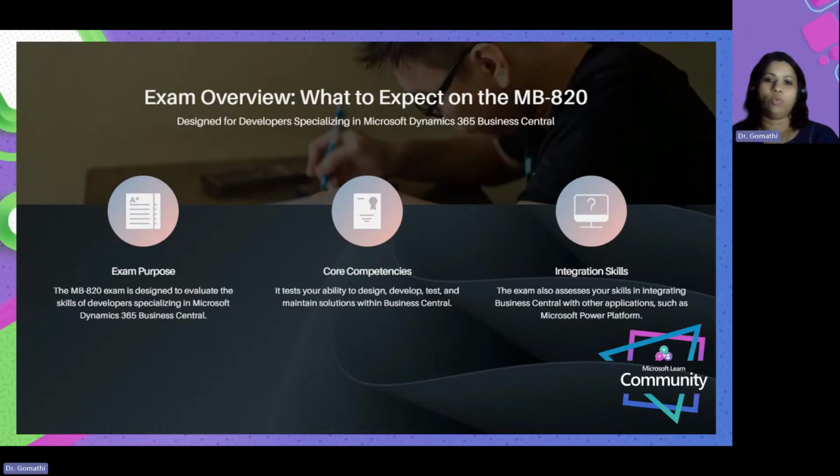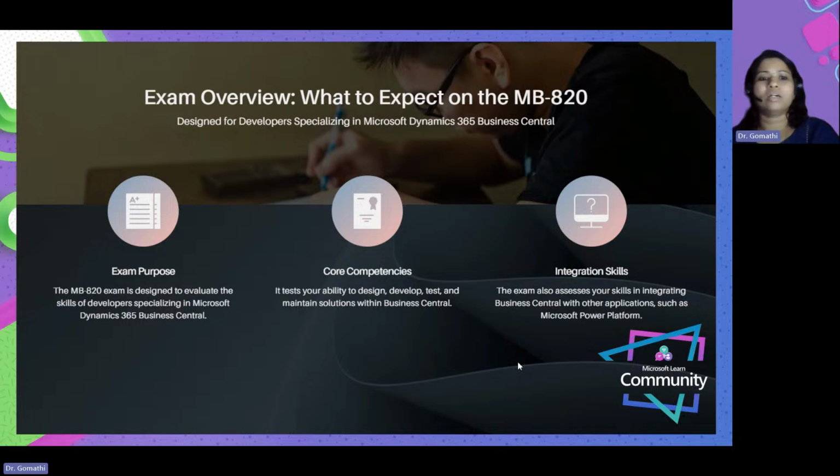So this is the exam overview. First of all, understand who should write the MB-820 exam. If you are a Business Central developer, or if you are developing an ERP, or if you want to shift your career to a Business Central developer, you can definitely write this exam.